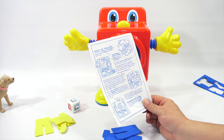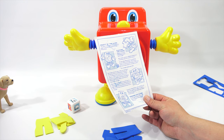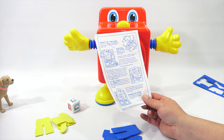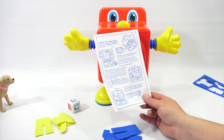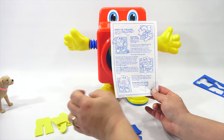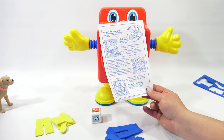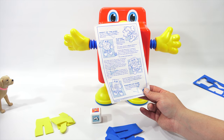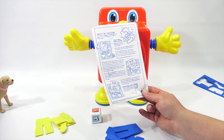Each player rolls the die on their turn and then throws the item of clothing shown on the die. I'll have to throw them in for you. Okay, just rolled on the die, at any time it can be thrown in. If an item is rolled that has already been thrown into your dryer, wait until your next turn to roll again. What happens when you get the dizzy face? Players have just one chance on each turn to throw an item of clothing in the Dizzy Dryer. If a player misses, they must place the item back in front of them and wait until the next turn to roll again. That makes sense.